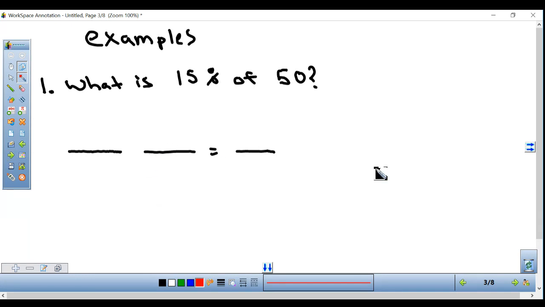This says, what is 15% of 50? So there's a couple things I'm looking for. First thing I notice is this percent sign. Because there's a percent sign, I know this is a percent problem. And because it's a percent problem, I know for a fact that in my bottom right-hand corner, I'm putting 100%, always. If there's another percent, and there's another number tied with a percent, it's always going to go above 100%. So for instance, 15%. 15 is also a percent, so it's going to go above the 100%.